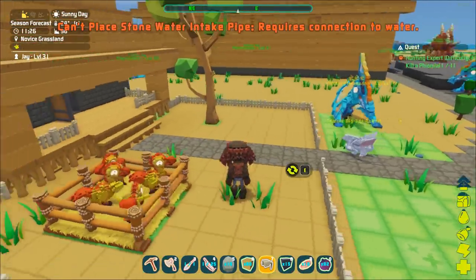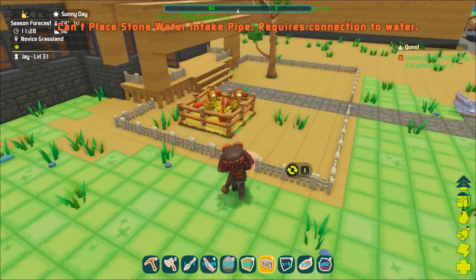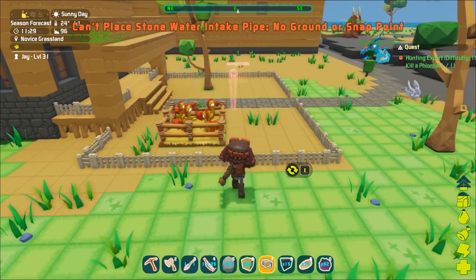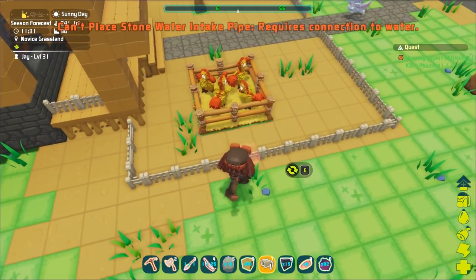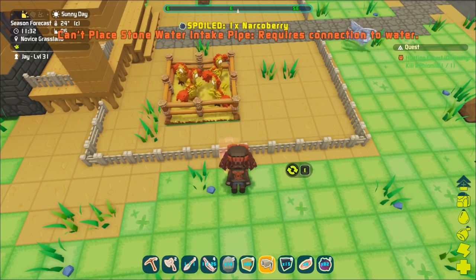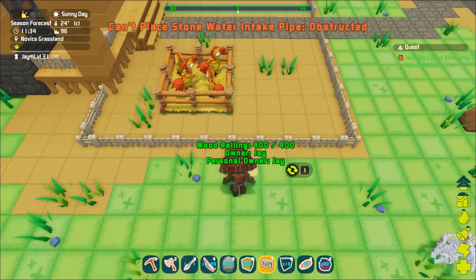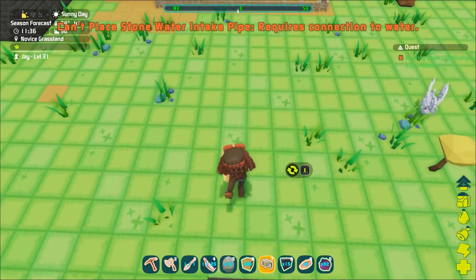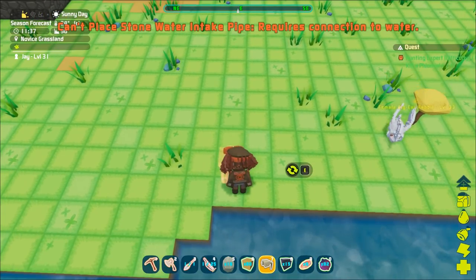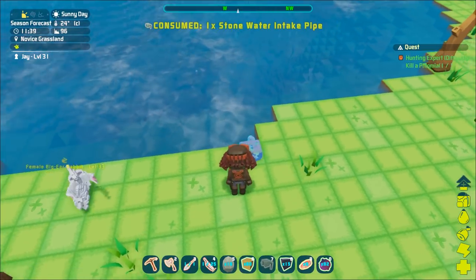So, ooh, how do we want to do this? I want to water this area. And so I think 1, 2, 3, 4, 5, 6, 7, 8, 9. So 1, 2, 3, 4. So if we put it right here, we should be able to run water to our garden as well. And so if we put it right here, there we go.